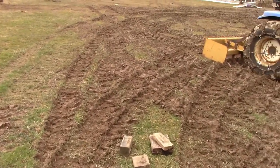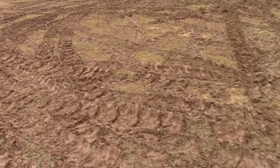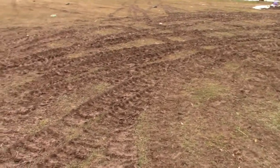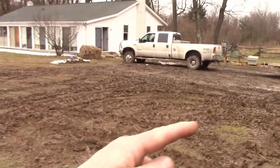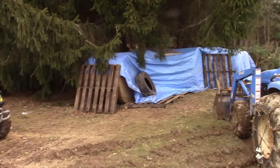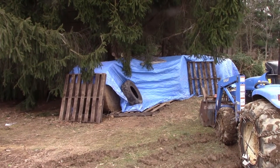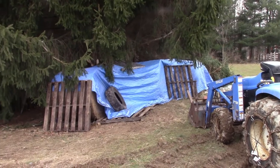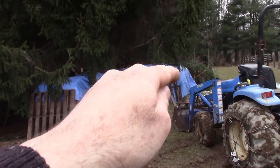Look at this yard. Imagine you can hear my feet squashing — this was grass a couple hours ago. It is so soft, so nasty. This is just from bringing the tractor around. I had the truck and trailer parked right in here. I was bringing the tractor around, picking the bales up, and bringing them around this way. The bales were sitting where the four-wheeler is sitting now. We wanted them kind of out of sight and a little more protected, so we moved them up underneath those pine trees.